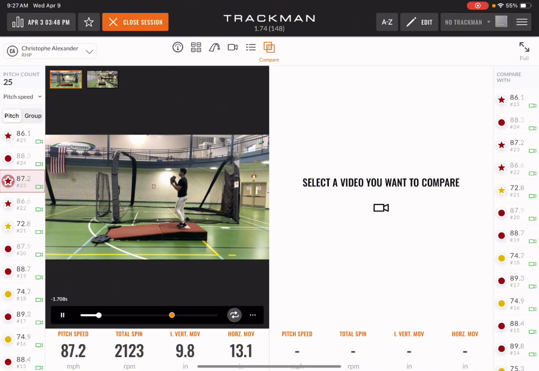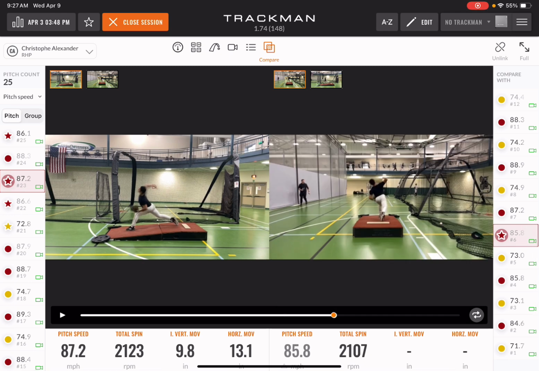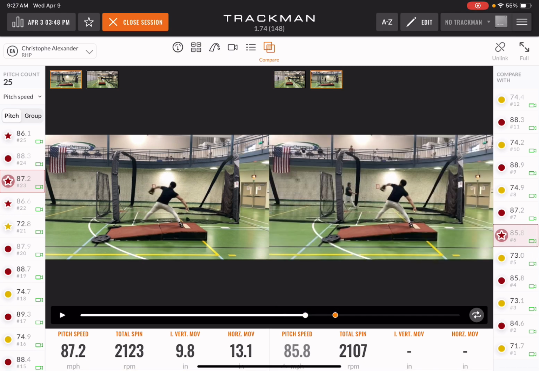The other thing that we can do is look at comparisons. So how did Christoph adjust from earlier pitches versus the later one where we saw the greater movement? Is there anything that we can pick up live in session or after the session that tells us that Christoph might need to warm up a little bit more to be more effective? Or anything that you as the coach want to put into practice based off of what the data and the video is showing.